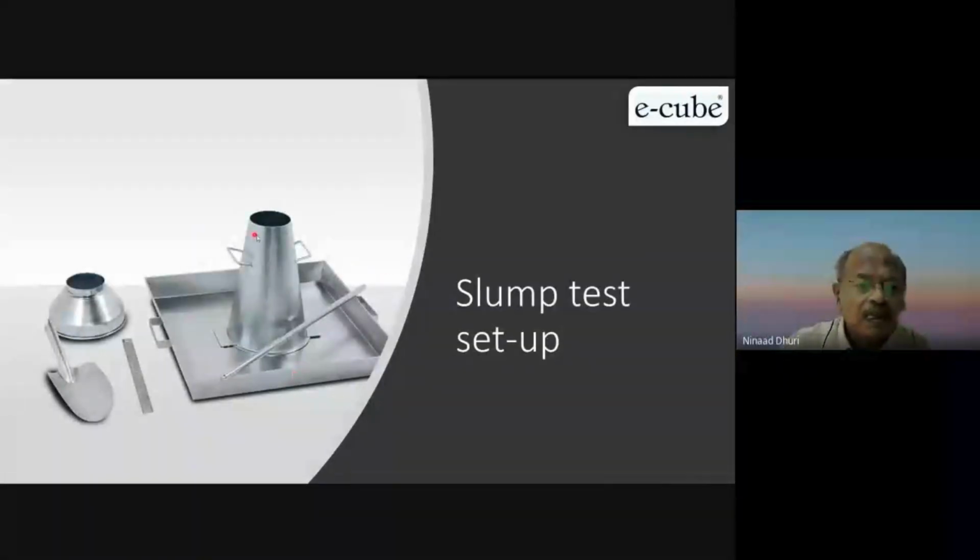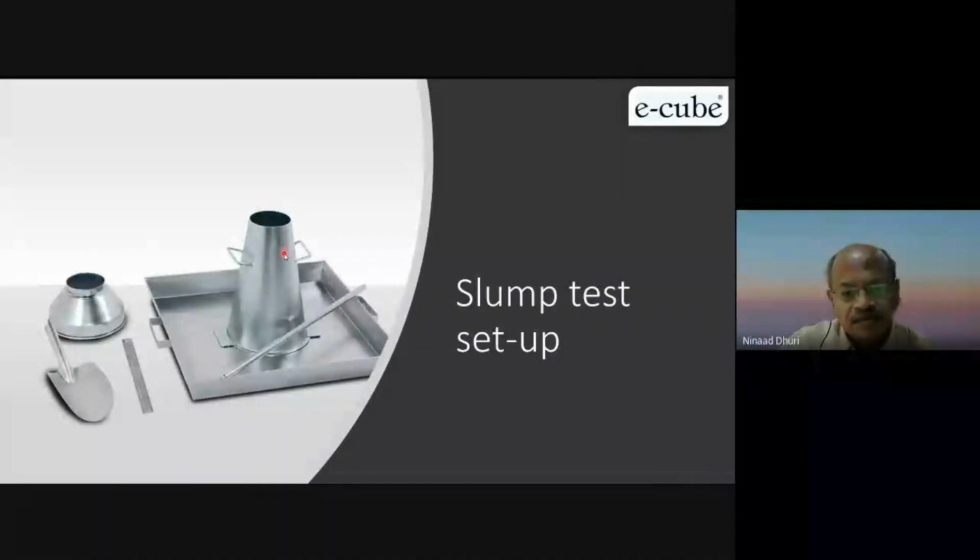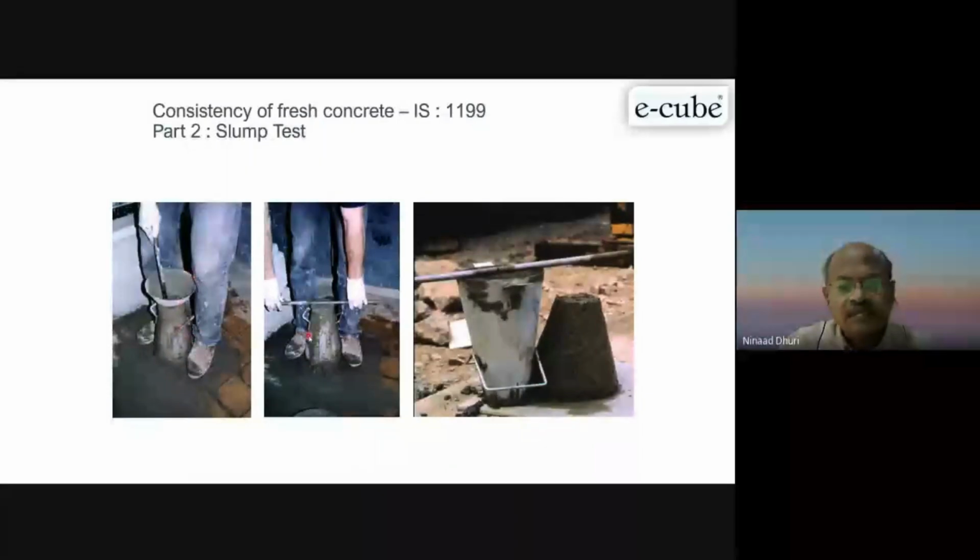This is the setup for the slump cone: tamping rod, scale, scoop, and this is at the top, because at the last layer it is very difficult to compact within the cone. So we can put this as a cone, and we can remove this and take a call. So this is what is happening. You can see here, take the slab, and this is the concrete.